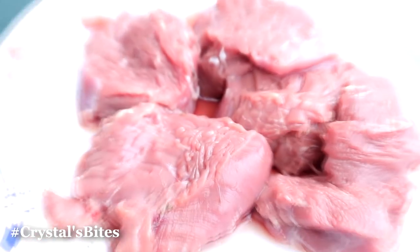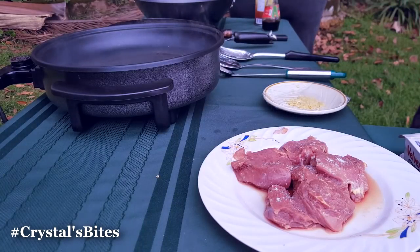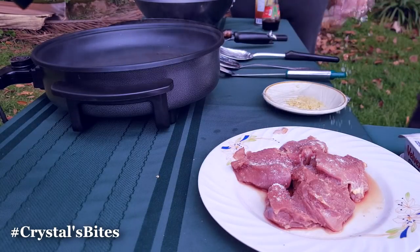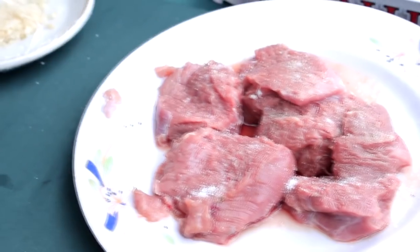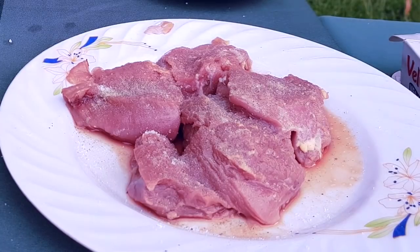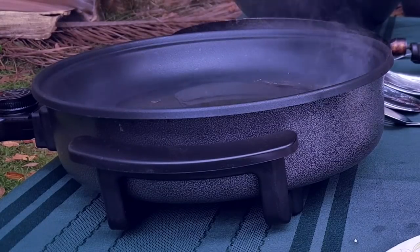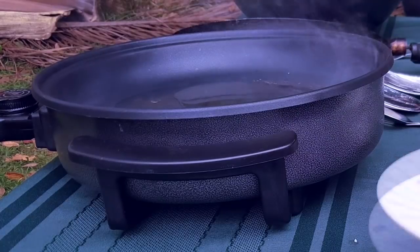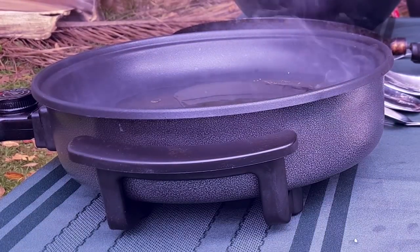Be generous with your salt because you're going to season one side. Seasoning one side is because it pulls the juices away. So salt and pepper — that's it, nothing more. It gets nice and hot. Again, if you can't do this at home with your bare hands, please don't.